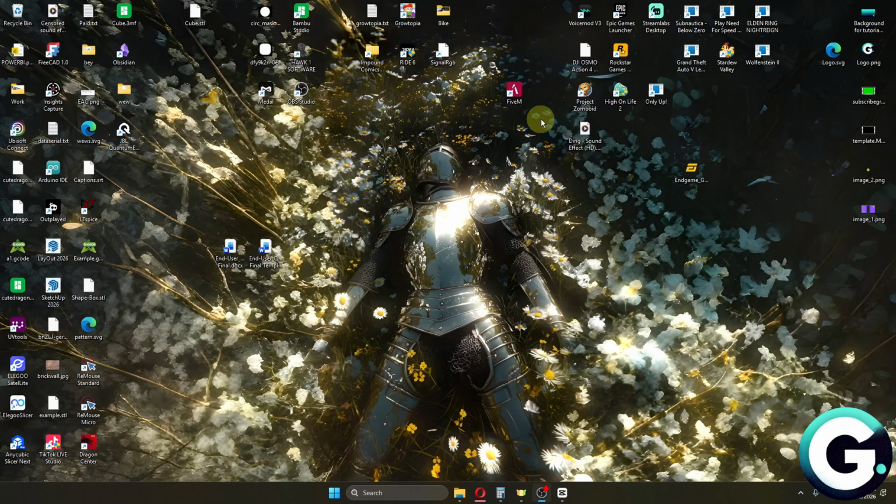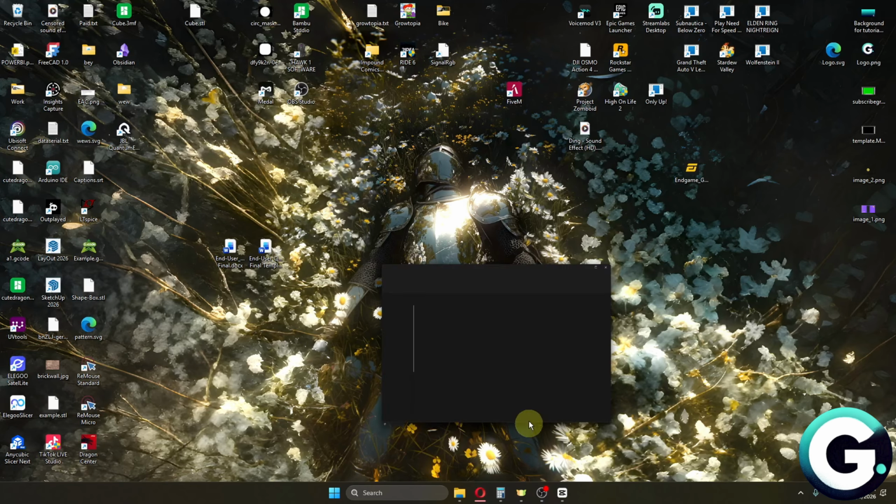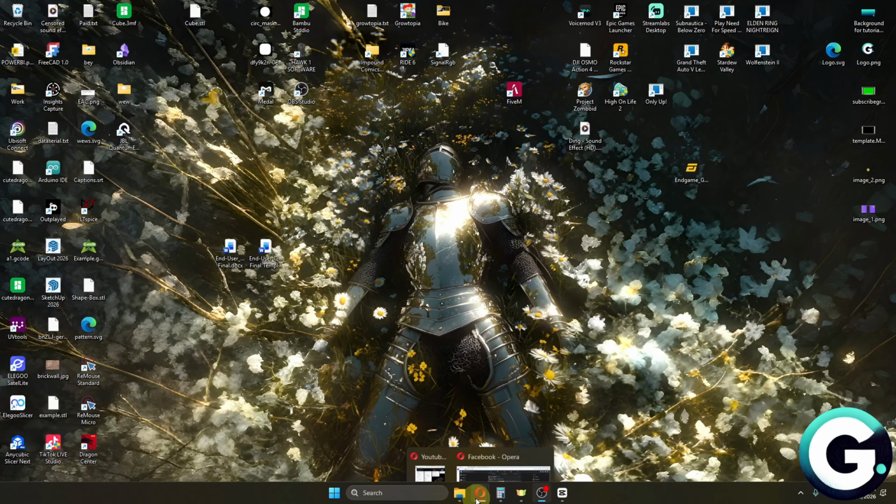Basically delete this, and after opening up FiveM again, it will just replace the deleted folder right here, so you have nothing to worry about. And from there, it will override your old settings, and then it will create these new default settings that you can go ahead and configure on your own.